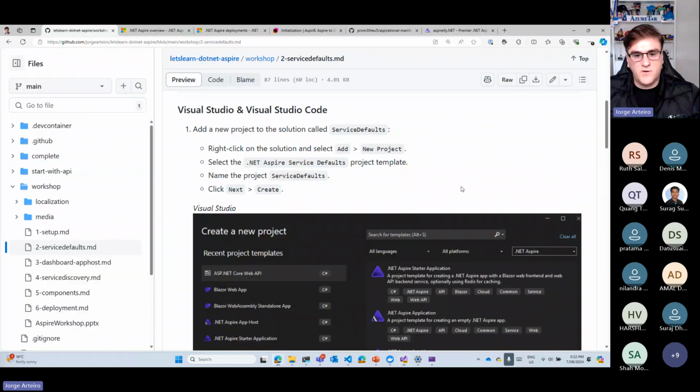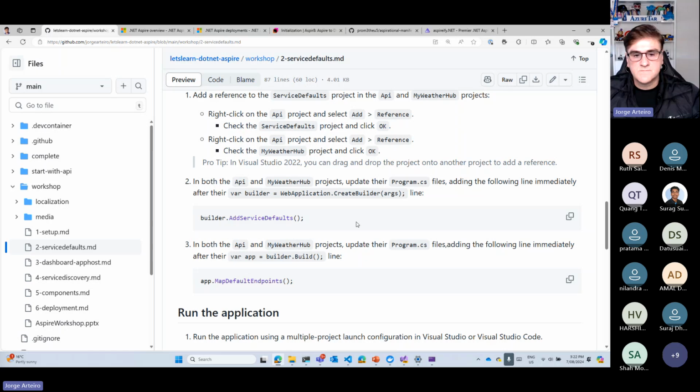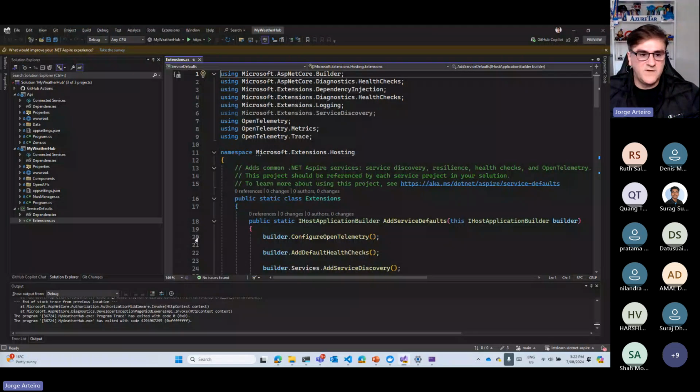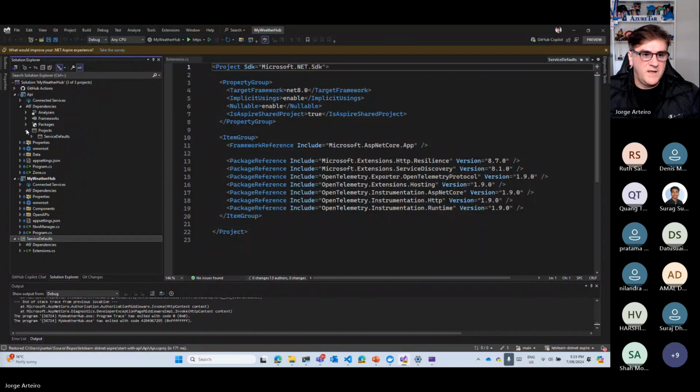So if you follow the configuration here, they're going to recommend that inside both projects here, the API and the hub, you have to add this information inside your Program.cs. The first thing you normally do is add the dependency. You can drag and drop here. This service defaults, you can add a dependency for this one. I can add a dependency for that one as well. That means both projects now have service defaults.